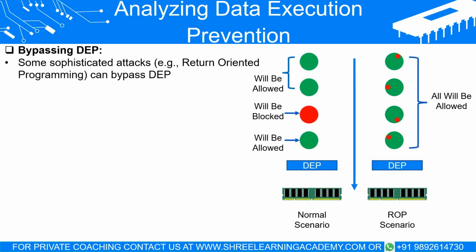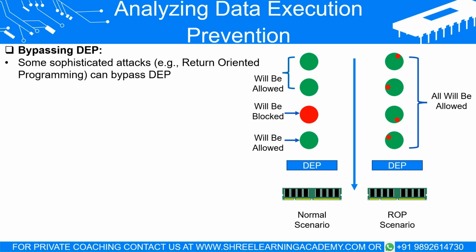How some buffer overflow attacks bypass DEP. While DEP serves as a significant line of defense against buffer overflow attacks, it is not completely foolproof. Some sophisticated forms of attacks can bypass DEP protection. For instance, an attacker might use a technique called return-oriented programming. ROP involves an attacker finding bits of code ending in a return instruction, referred to as gadgets, and then chaining these gadgets together to perform arbitrary operations. These operations are executed using existing executable code, so they can bypass DEP's protection.